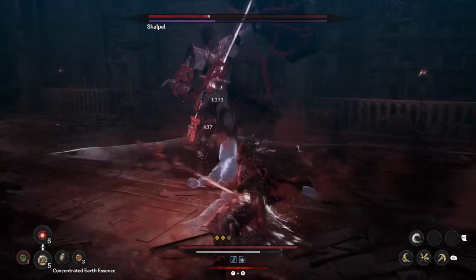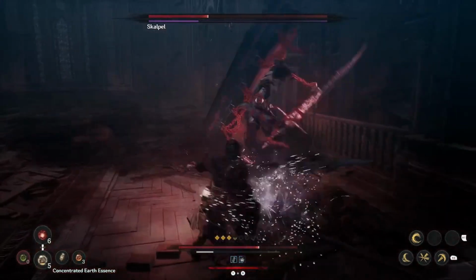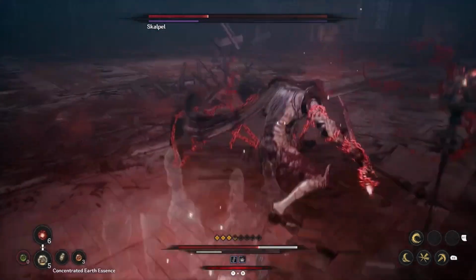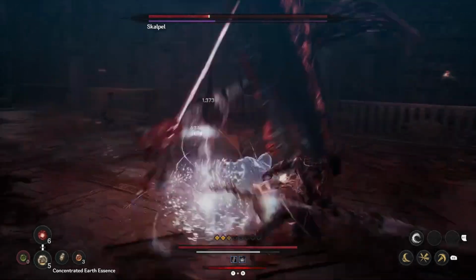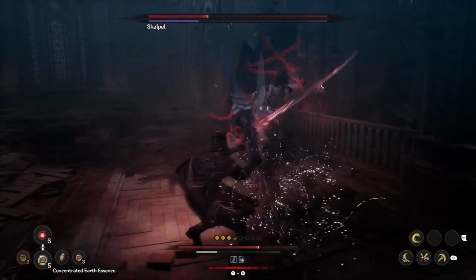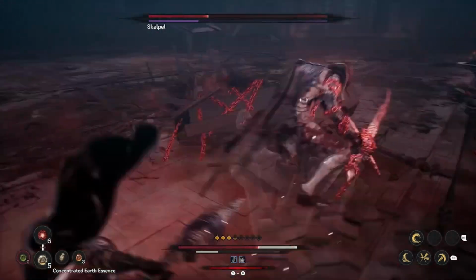Now he will also hoist his coffin off of his back and put it in front of him, and a bunch of red blood will come out and try to grab you or try to just do some damage to you. You can dodge this by just going to the right, and you should be able to get some more damage off after your dodge. However, you do need to watch out for the follow-up coffin hit that can do a lot of damage. After you dodge initially from the blood coming at you, dodge one more time so the coffin misses you.